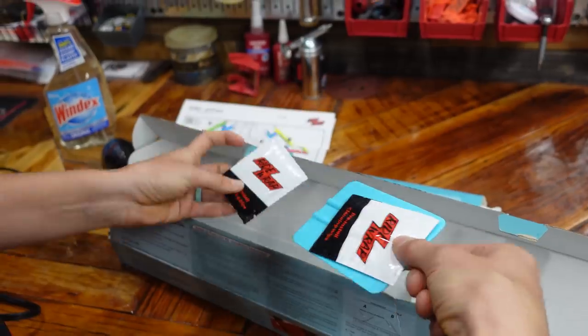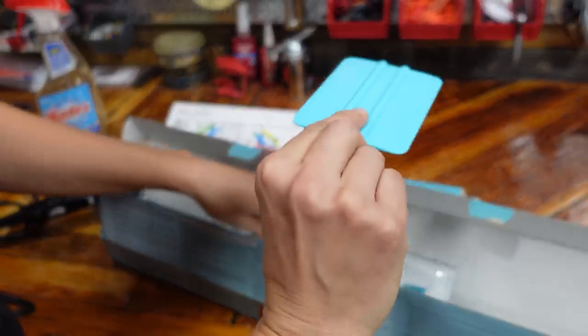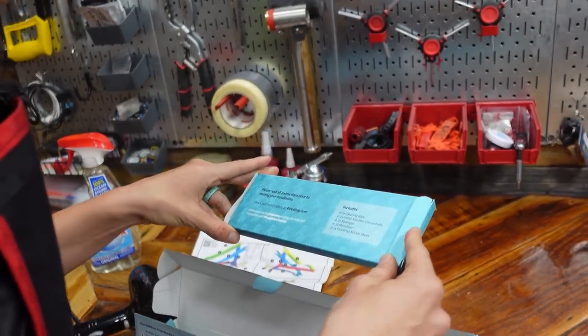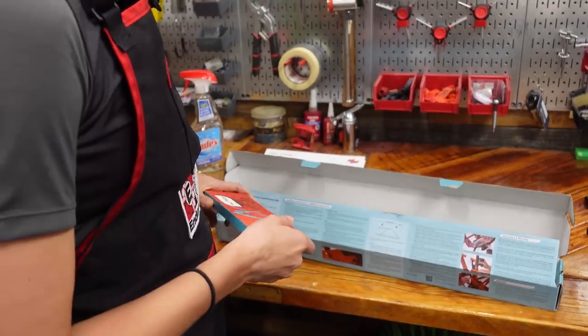Okay, pre-install cleaning wipe. This is our squeegee. And then I think I'm gonna leave the microfiber towel in there for the moment to keep it as clean as possible until we get to that step. I'm supposed to wash my hands.